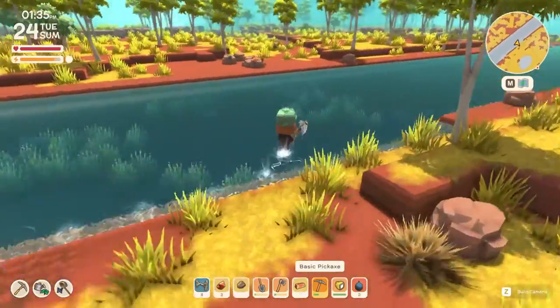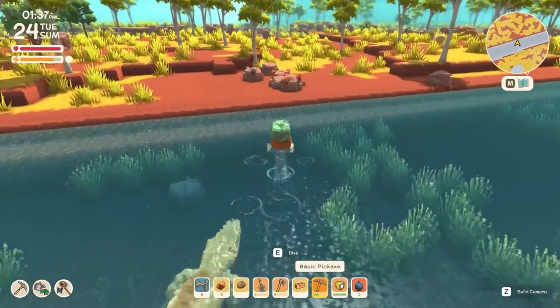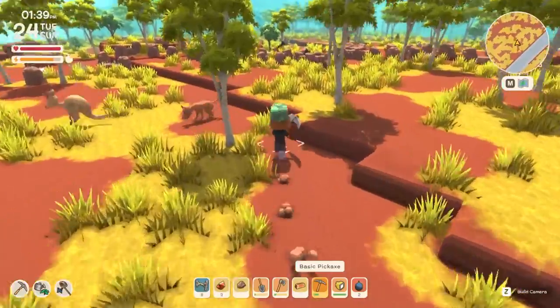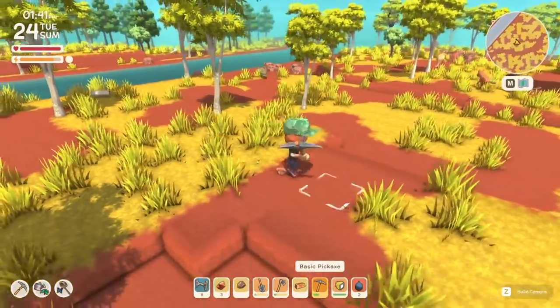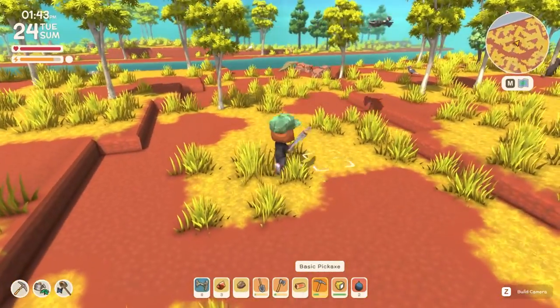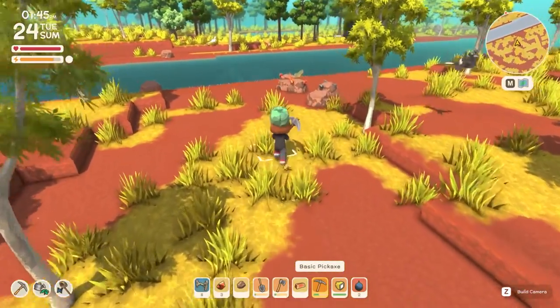Oh, you're a dummy. Oh, you're a dummy. You're gonna die because you're a dummy. There goes some copper. Oh, you're so smart. You should be called Zombie Idiot 77. Because, fuck, you're an idiot.